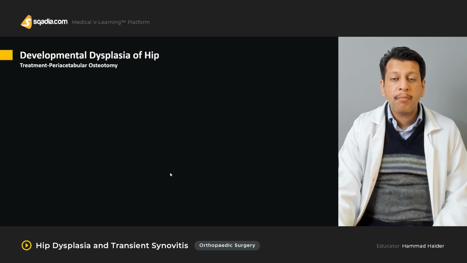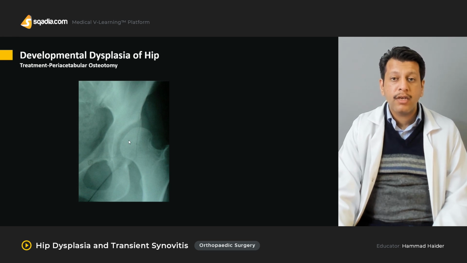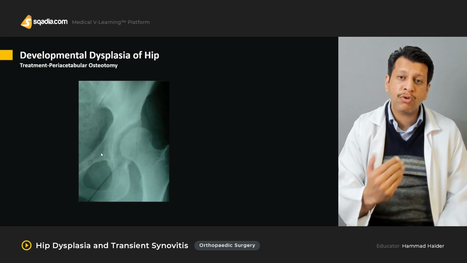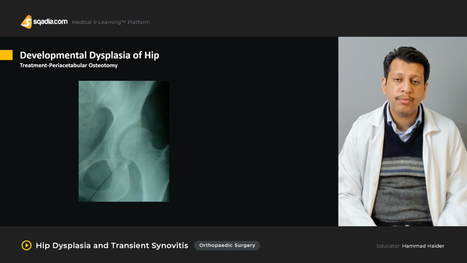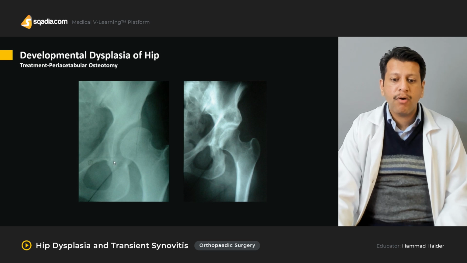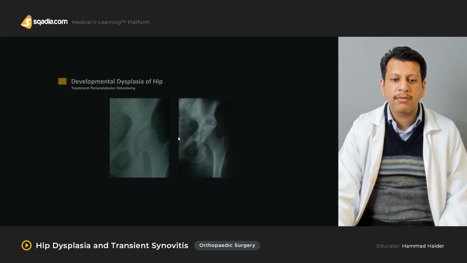Now coming to the periacetabular osteotomy or Ganz osteotomy. Now if you see it over here, can you appreciate the triradiate cartilage has closed, although there is a lot of dysplasia? This is an x-ray of a skeletally mature child, probably an adolescent who happens to be 13-14 years of age. Because of the dysplasia, the triradiate cartilage is closed. Now Salter and Pemberton are not the options, because they are good options only when the triradiate cartilage is open. Then we have to go for some form of periacetabular Ganz osteotomy, in which the whole periacetabular region osteotomy is done. It is fixed in such a way that the head does not go out.